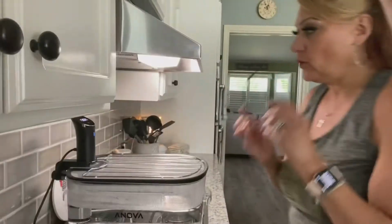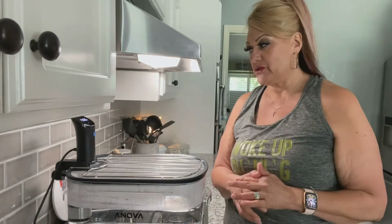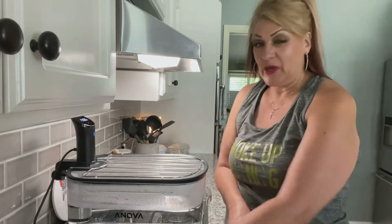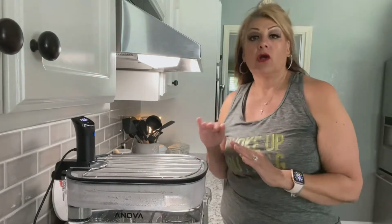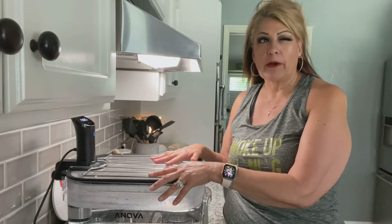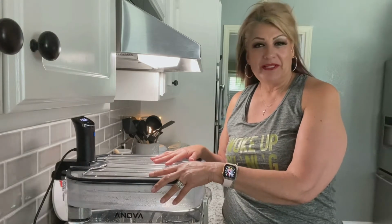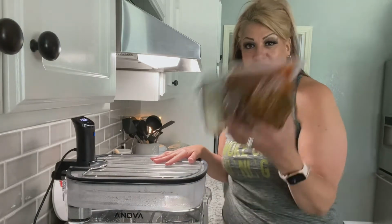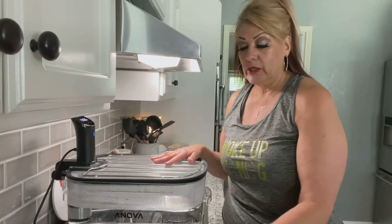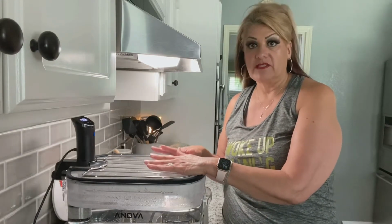Alrighty, now that we have reached our cooking temperature of 130.5 degrees, we're going to go ahead and drop this beautiful guy in there. Again, we are going to cook this for about 6.5 hours. My goal is to have the most tender piece of beef possible. We will leave it in this bath again for the next 6.5, 7 hours.